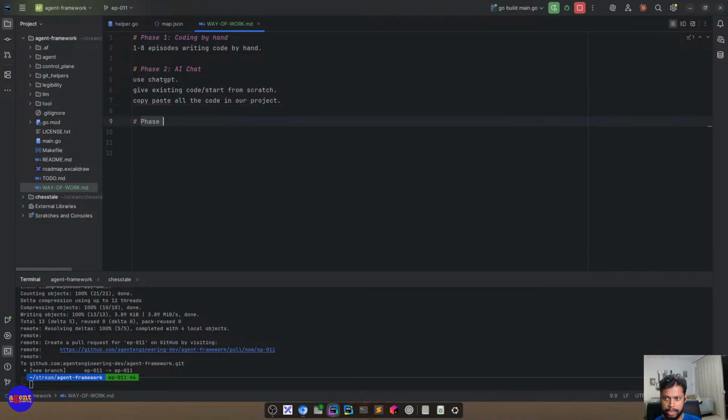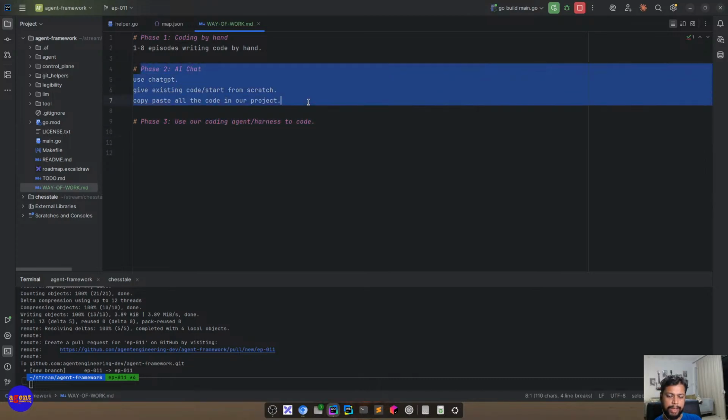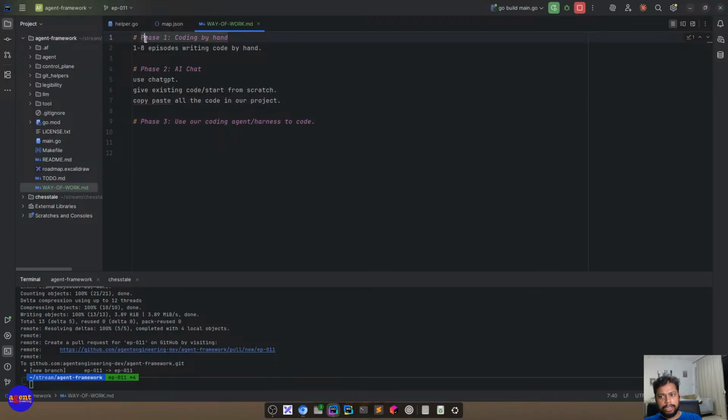Phase 3 will be using our coding agent slash harness to code, right? So this is where we want to move towards, but currently we are in this. The reason for structuring the series like this is we see the evolution of how we code.